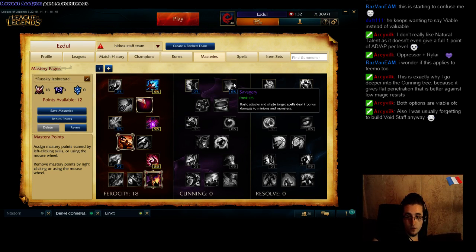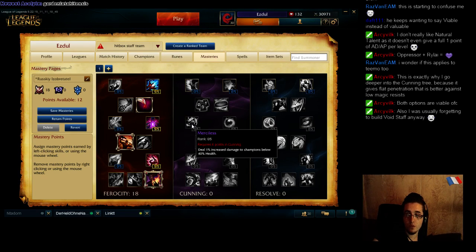Now it's a really tough choice. Between these two, we are basically in a dilemma of whether we should get the Executioner, which has been renamed to Merciless. And it increases, like before, your damage overall by 5% on champions below 40% health. So it's a fight between this and the Insight.